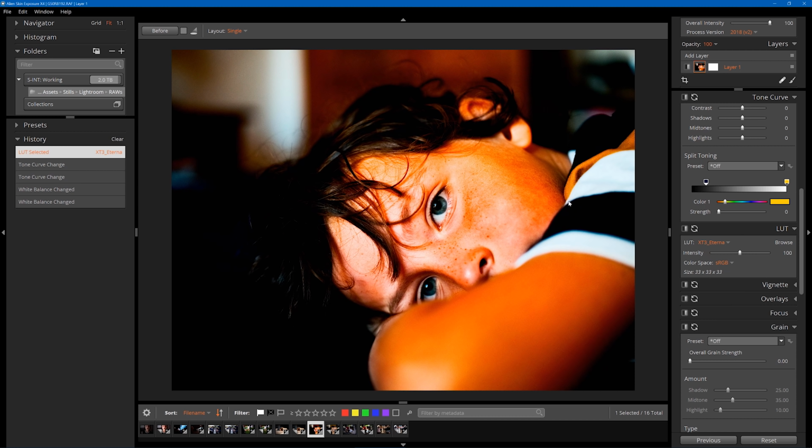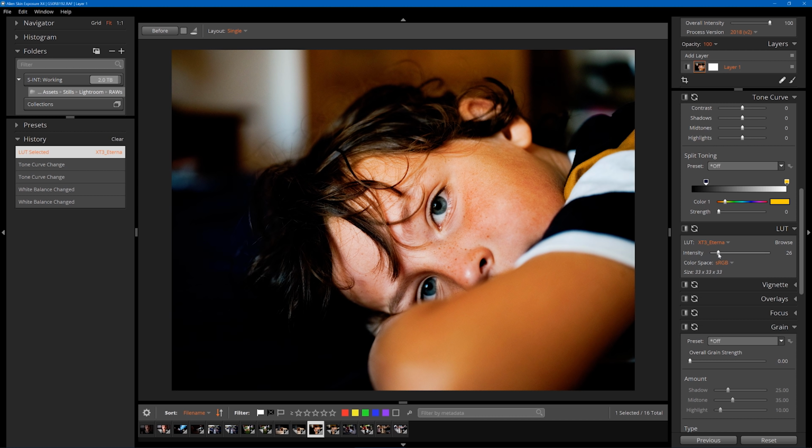Whoa, now see that, way too orange, so it's not worked very well against that at all. So I'm going to bring that intensity right down. Okay, and there we have it. So that was the original one, it's nice. And then the one with the Eterna Film Simulation, or sorry, the Eterna LUT, I should say LUT, not Film Simulation. It's not a preset, it's a LUT, a very different thing.